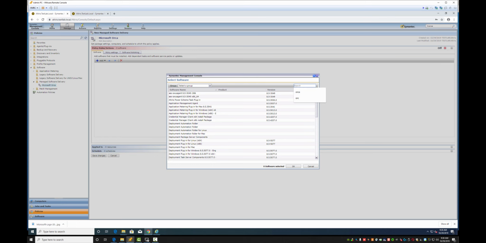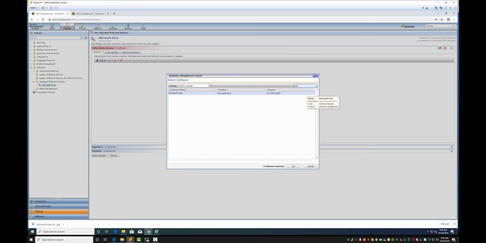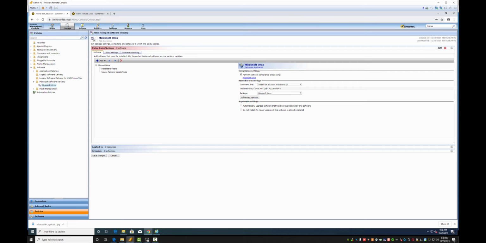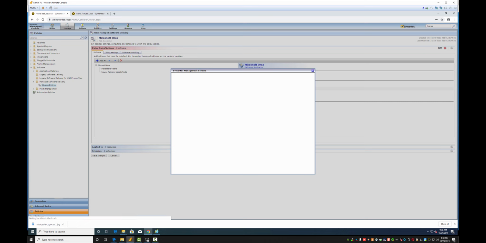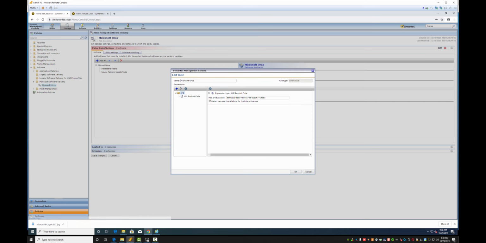Okay, so we are setting the policy. And now it shows up, which is a good thing. Now it's saying perform software compliance check using Microsoft Orca. What is its compliance check? Oh, check that out. It pulled the GUID in for us. I like that.